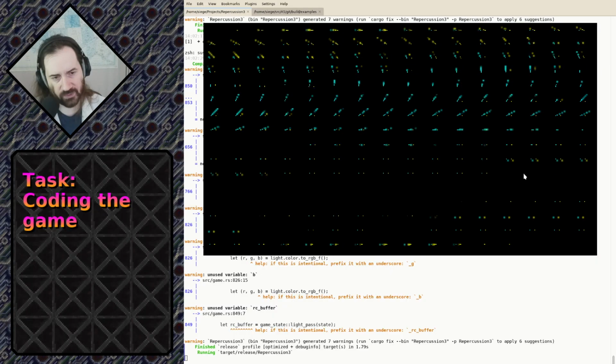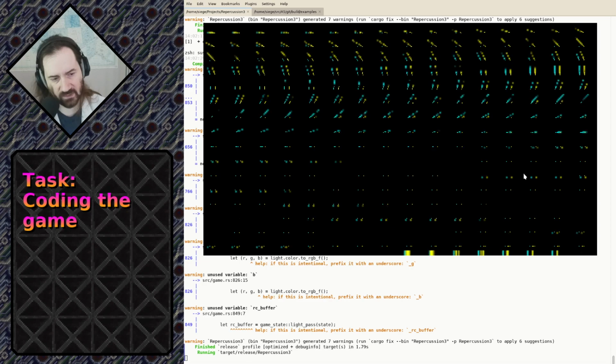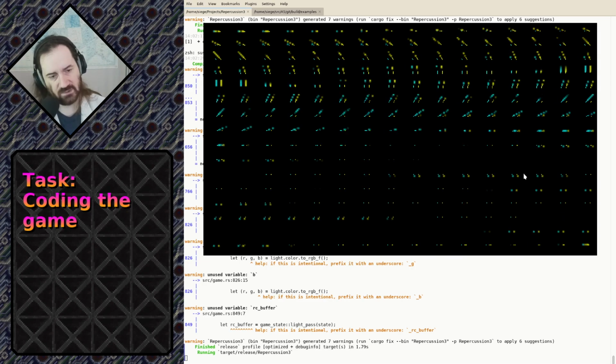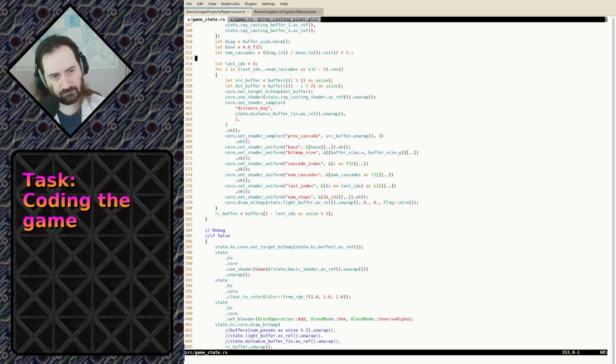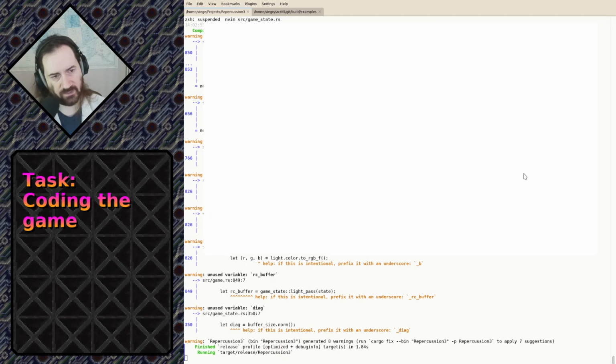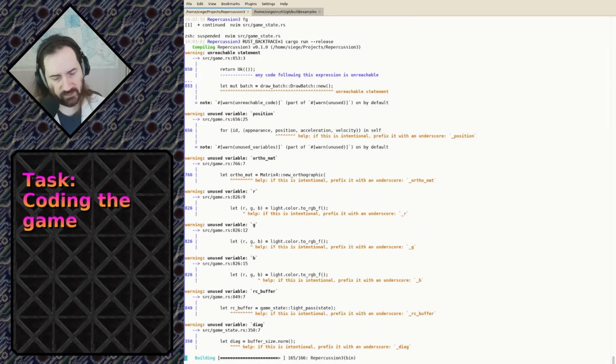I think we should drop the number of radiance cascades. These are so bad. See what 3 cascades looks like. 3 is nothing. 2 cascades. Oh, sorry, that was 3 cascades.